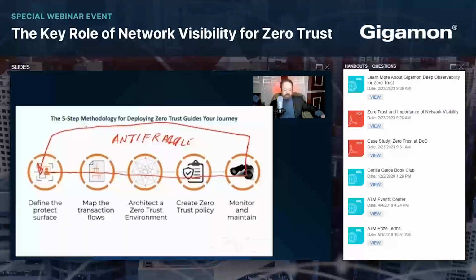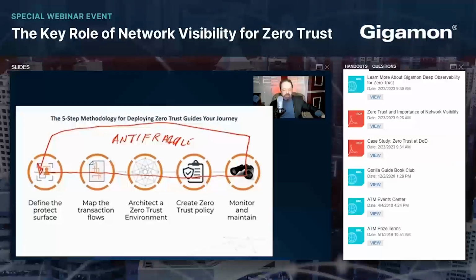I lift weights, I run, I swim, I eat better, whatever I do, I put stressors on my body, and my body adapts to that stress and becomes stronger and stronger over time, because it's an anti-fragile system. And so Taleb gave me the vocabulary to talk about this. What I wanted to do in network design through zero trust is create anti-fragile network environments based upon protect surfaces. And so that's what we're doing.